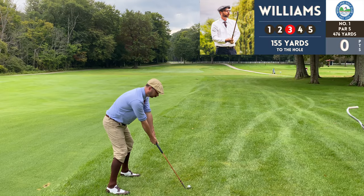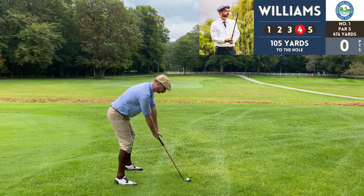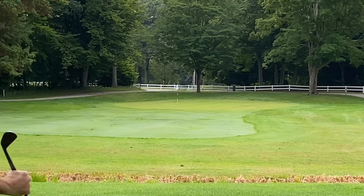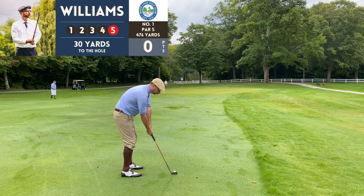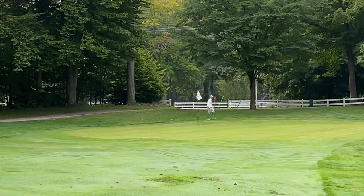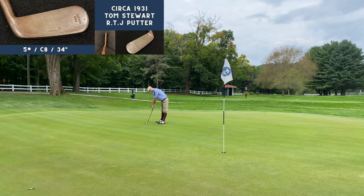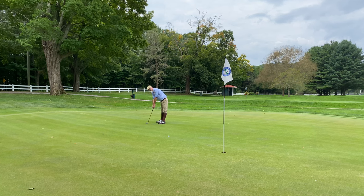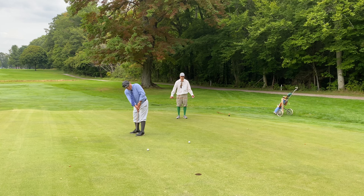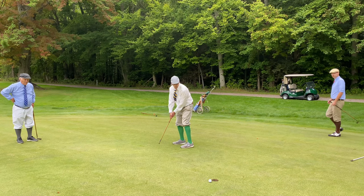Just a little background on this round — this was the fourth course in three days, part of the Michigan Hickory Golf course tour I did with Andy Grow in September 2022, where we played Wequitansing, Harbor Point, and Wawashkimo. At this point we'd already put in 54 holes and were both physically feeling it. But over the course of this round I felt more focused than any other round I played all year — physical limitations caused me to just focus on each shot and stay in the moment.